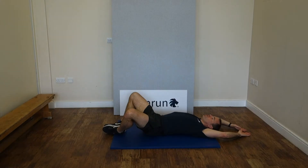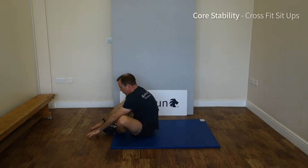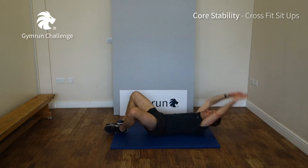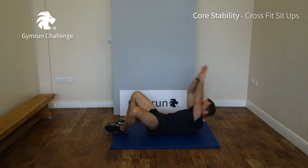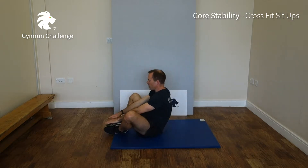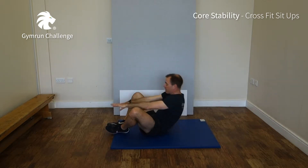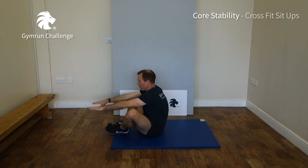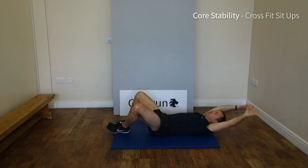Touching the floor above your head using your tummy or your core muscles, sit up and touch the floor in front of your feet and in turn touch the floor above your head. To make this easier, just go to your feet, or as large as you can get, and to make it harder on the way down, keep your hands up and slow down the movement.